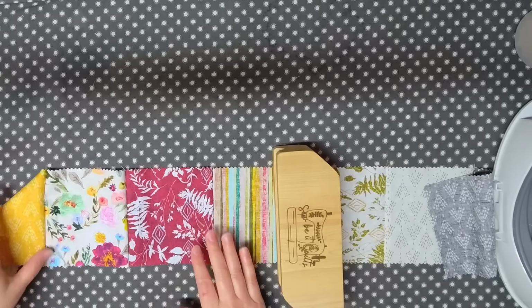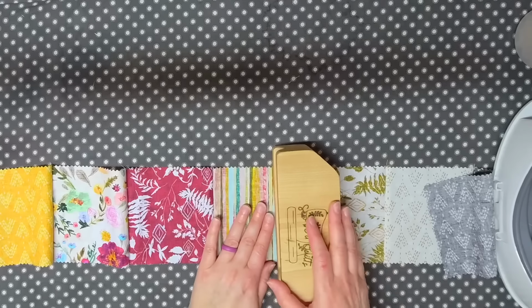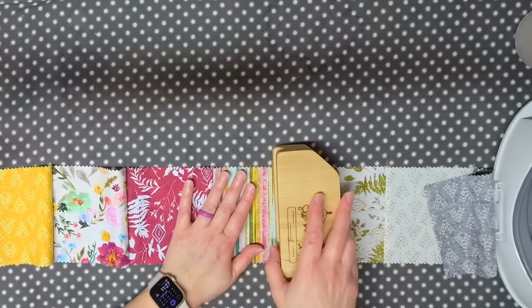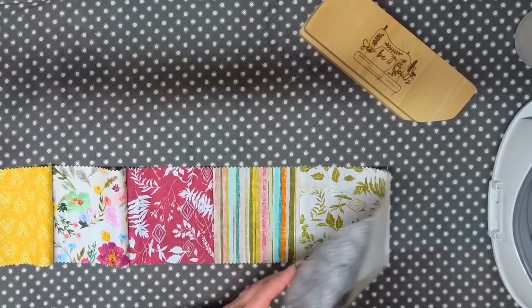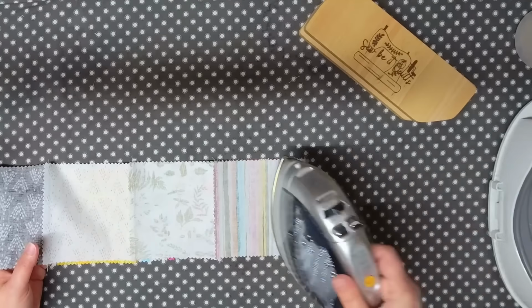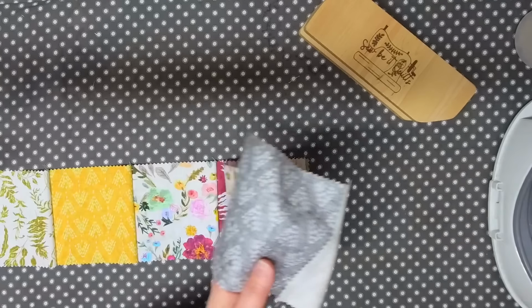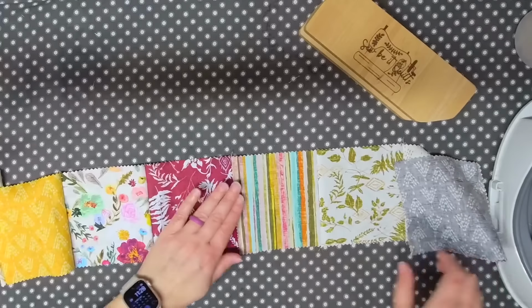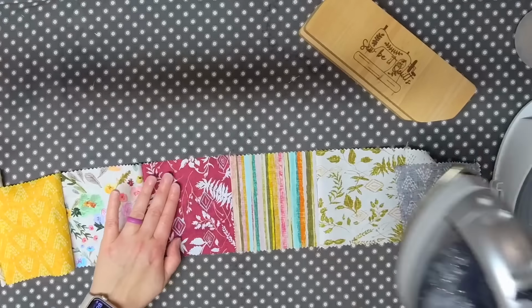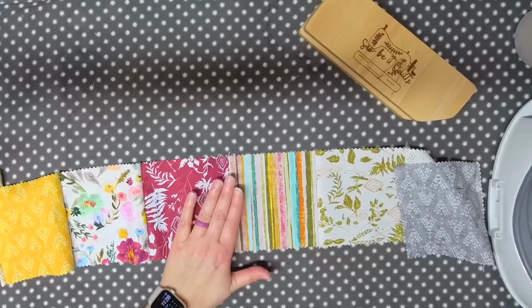So what I like to do to keep myself entertained when I'm doing something like this is I will listen to an audiobook, I'll listen to a podcast, I'll turn on the TV, because I'm not sewing. It's not super hard to hear the TV over the sewing machine. So I just have something on that keeps me entertained while I do steps like this, and it helps a lot.